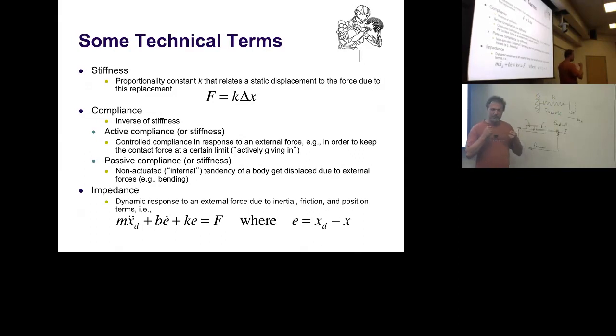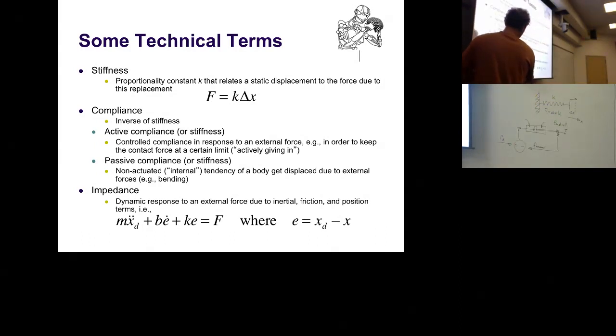But if I try to move it, there's a process of moving it from here to there, then I will also feel the mass of this spring, and I will potentially also feel some kind of friction components in there which come from velocity. The mass I feel with acceleration, the friction I feel due to velocity. So these terms are also there. So people call this entire thing then impedance. It's the acceleration properties, the friction properties, and the stiffness properties, usually modeled as a linear system. That is the complete force you need in order to move the system around.